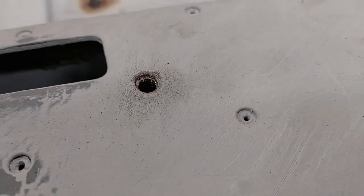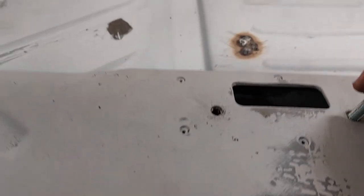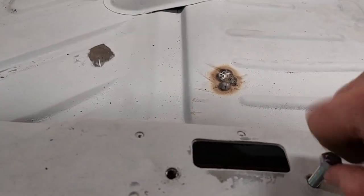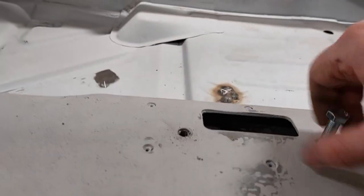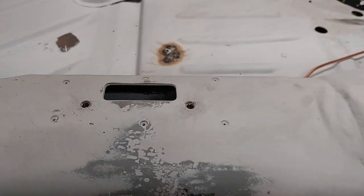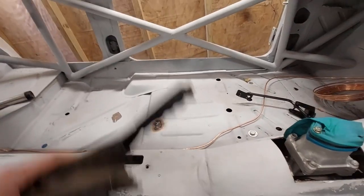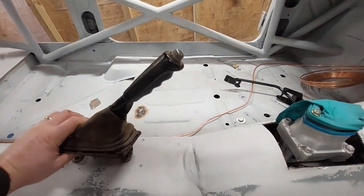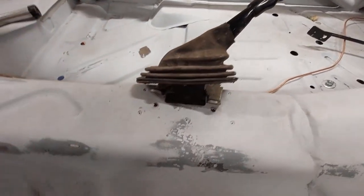Right, so that's done now. I've tapped them out. Let's see if we can get a nice picture of some clean threads here. There we go. So these are an M8 by 1.25 bolt. Perfect. Bit too long for now, but it'll be fine. So let's put the other handbrake in. Like I said, this is all disgusting stuff for a moment. Let's see if we can do this with one hand.